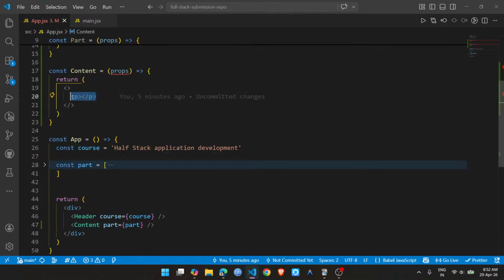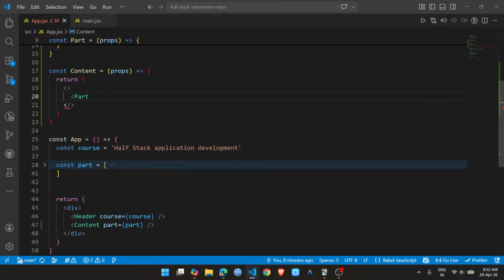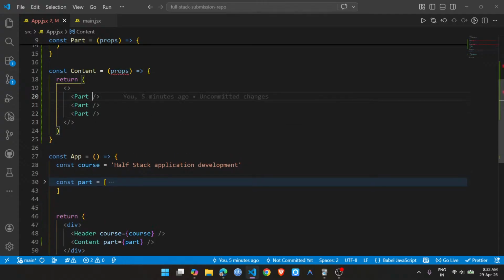Okay, so here I'm going to use a part component maybe 3 times. I wonder if that's how it's used. So here I will have one name, then I will have an exercise as well. In both, I will loop through props dot name, props dot exercises.